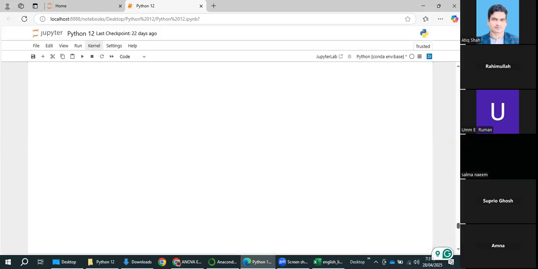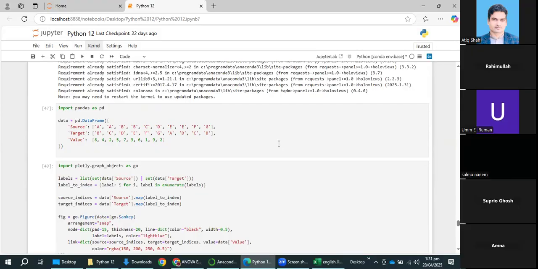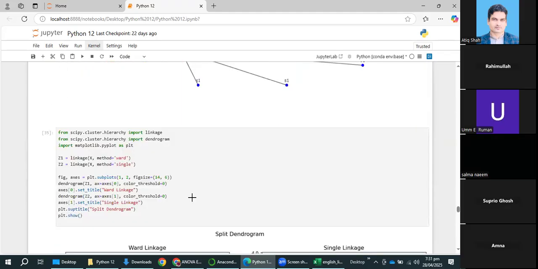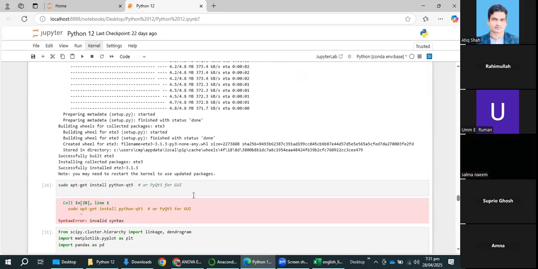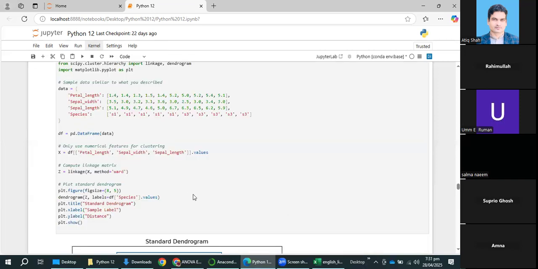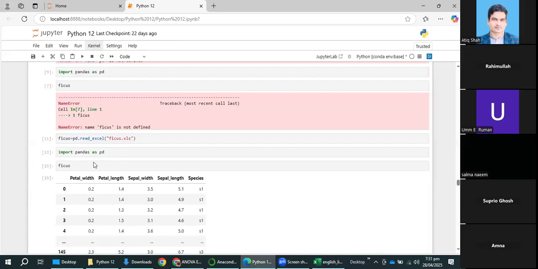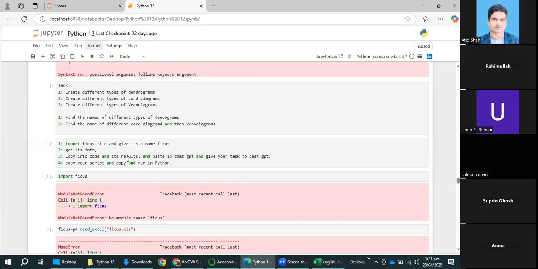Scroll up. You have not run any. Okay. Come to the last line.